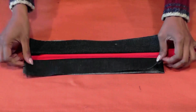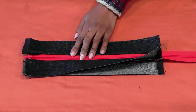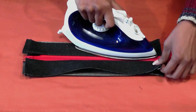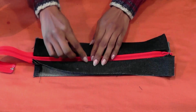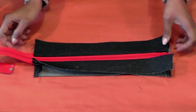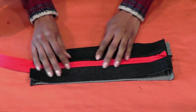We have sewn the panels on both sides of the zipper. Now before we go ahead, just to make sure that it is right, I'm just going to pull it like this and give it a quick iron, because it's just easier to go ahead and do the next step. At this stage, also make sure that the seam allowance that you've taken is even, so that your zipper that's in the center looks neat and even, and go ahead and iron it from the opposite side as well.